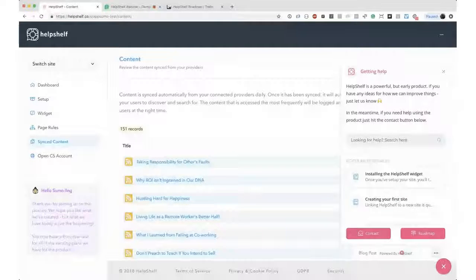Now they can actually find the content, engage with your roadmap, and soon we'll be adding extra integrations, like a button to book a call or to link in with your scheduling software as well. So just to provide alternative ways for people to reach out to you. So much, much more to come. I hope what you've seen at least opens your eyes to some of the things that you can do.